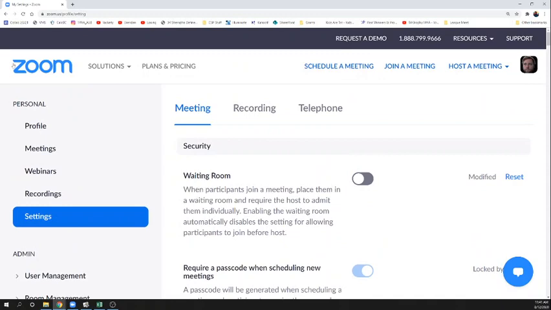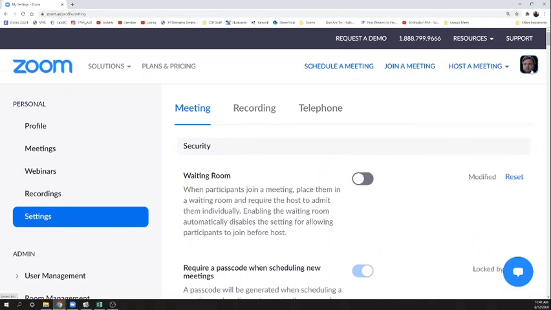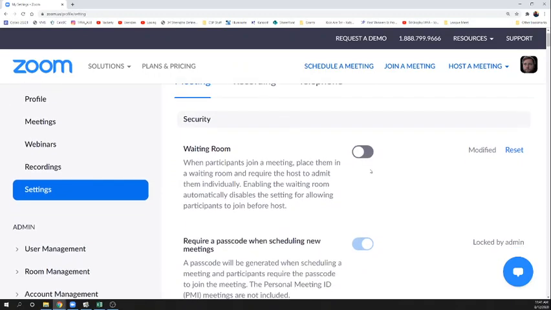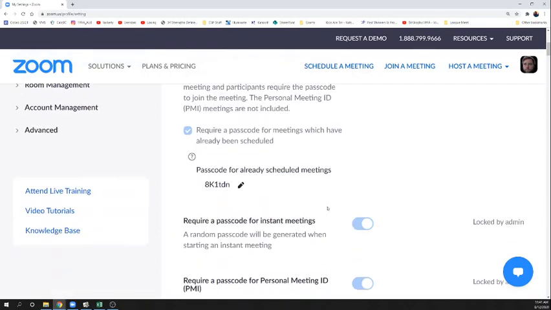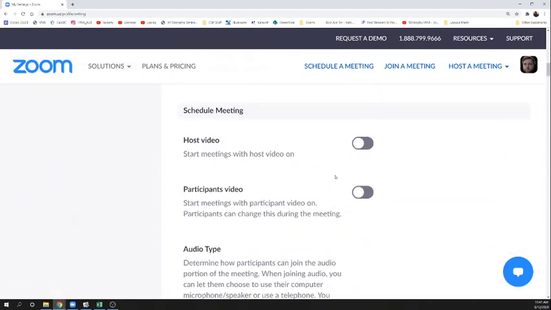So you've got to log in, zoom.us, log in with your Google account, and you can go here to personalize. I kind of zoomed in and go down to settings. Now settings has a lot of things, so let's scroll through this, what you want or not. Got a waiting room if you want that. Scheduling passwords, who cares about that? I don't care. Scrolling down here, what else is important?